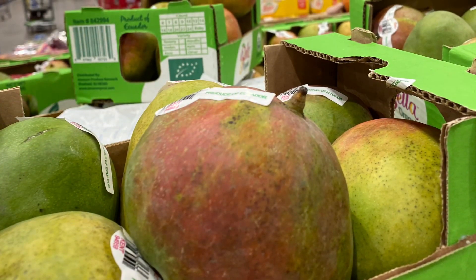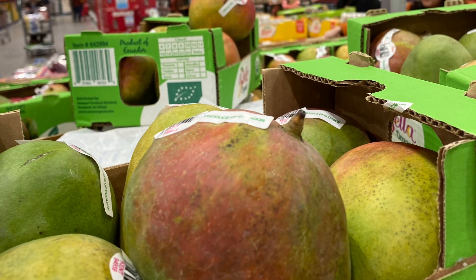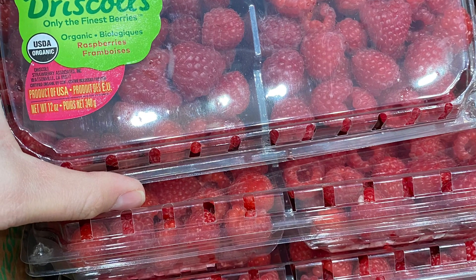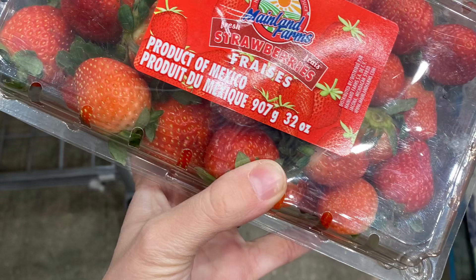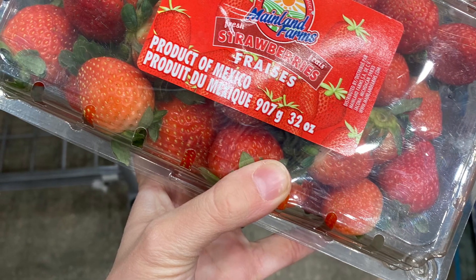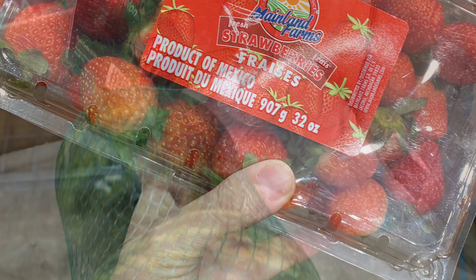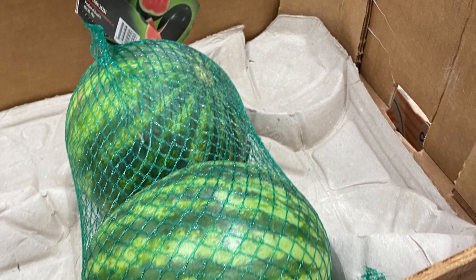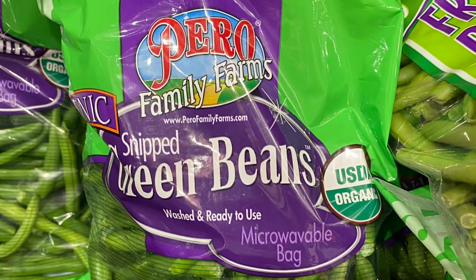The mangoes were organic this time around, so we grabbed some of those, which we use in smoothies. My kids just devour raspberries, and they're a great price, so we got those. I did throw in some strawberries — this was the only fruit that wasn't organic. We also grab a watermelon. I get a ton of fruit and usually I can make it last almost a full month.